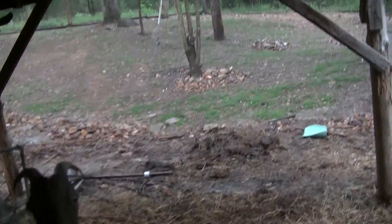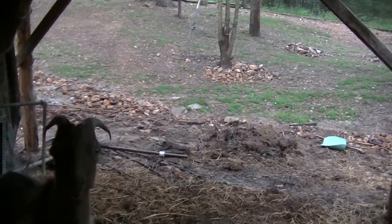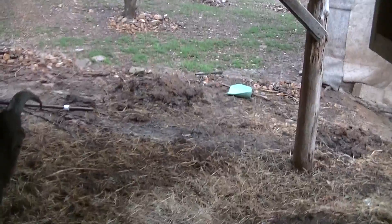To introduce this video: it's already raining today and already flooded in here earlier. Radar says a whole bunch more rain is coming, so I want to film this presently wet, damp, and dirty area. You can see a brownness on the floor and standing water that came in through various gaps in the concrete pour. My goal is to eventually dig a trench to the side to put in drainage tile and divert the water away from the milking parlor, so you don't have all this standing water in here.